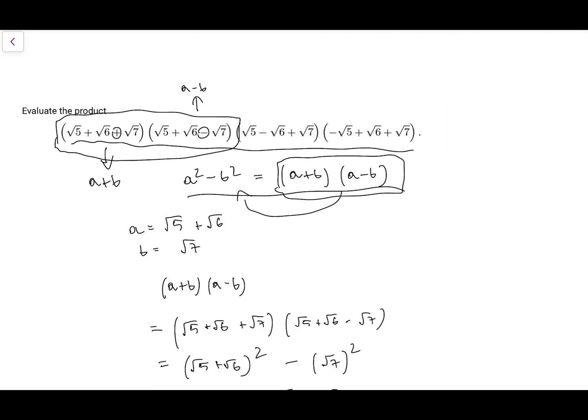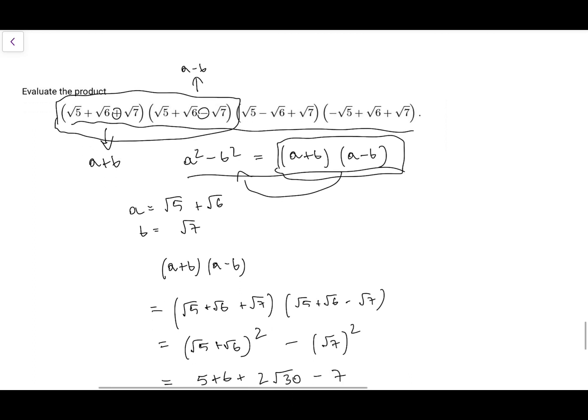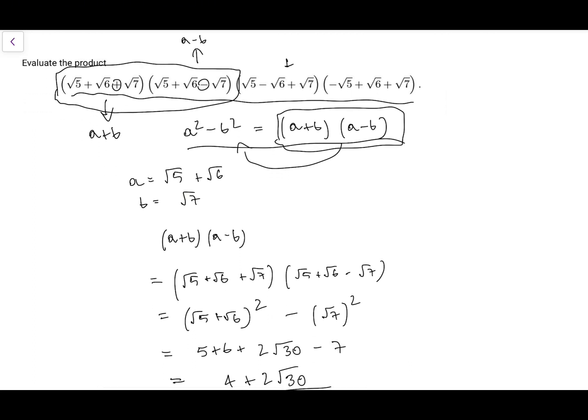Now, because of the fact that we have some radicals also in the third and in the fourth factor, we might try to use this formula with the difference of squares again. Now, it seems to be a little bit more complicated, but we have a case which is pretty similar. In this case, we can see that we have in the third factor square root 5 minus square root 6. But in the fourth factor, we have minus square root 5 plus square root 6. So we can see that the signs are inverted in both cases. But what doesn't change is the sign before the square root of 7. We can see that it remains the same.